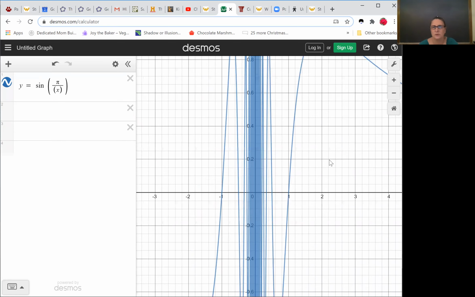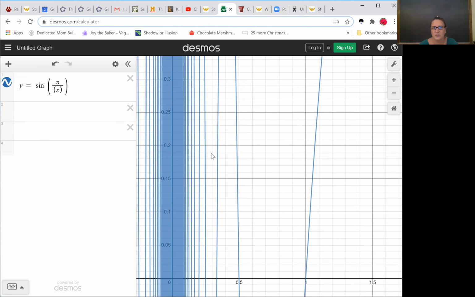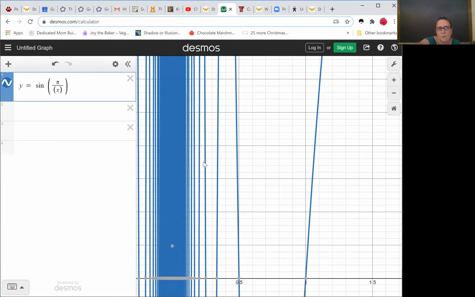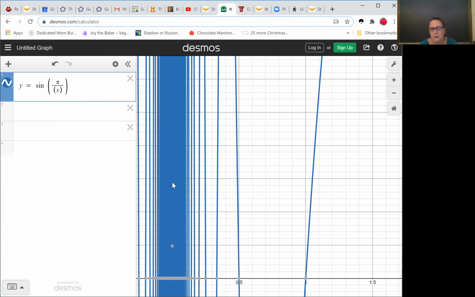You can do this on your own calculator too. If I zoom in, no matter how much I zoom in, now my y value... Why are you not doing that to me? Come on. Stop it. It's stuck. Oh, no. Well, you can do this yourself because obviously I'm not doing a good job of it.